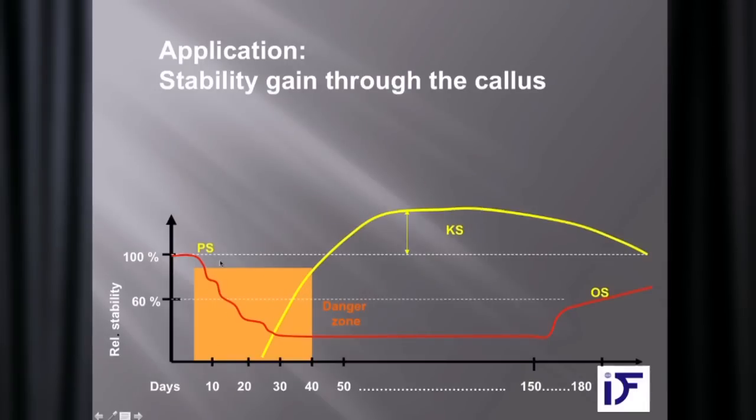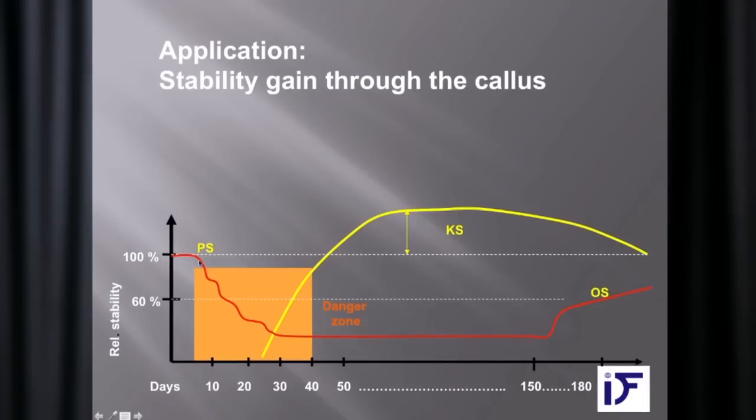Now, as you see on this picture, we always have a kind of danger zone regarding the stability, because the osteonal bone stability is going down. We looked at this part of the curve when we were talking about the osteonal bone, and it takes some time until the callus stability goes up. So there is a danger zone, and in this danger zone we do not yet have a callus formation, I mean a mature callus formation, and we already have a loss of stability because the process of remodeling in the osteonal bone has started.